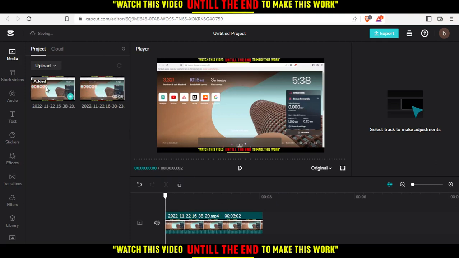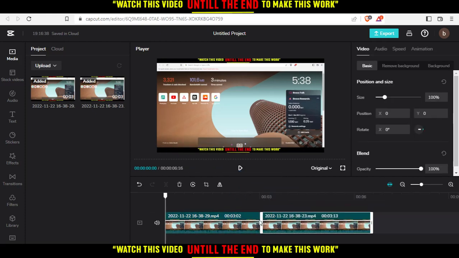So how can you put this video side by side with this video? Simply go and drag the first one and go and drag the second one, and as you can see now, if you play the video, it will seem like you just made a cut into the video and will not be even obvious for anyone who watched the video. So this will be actually it for this tutorial.